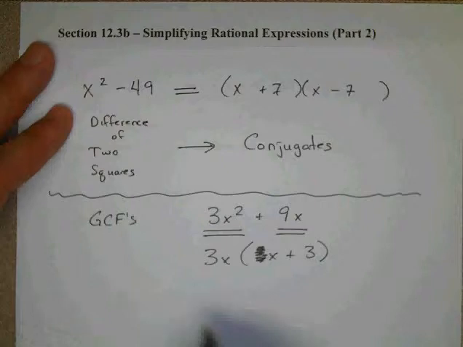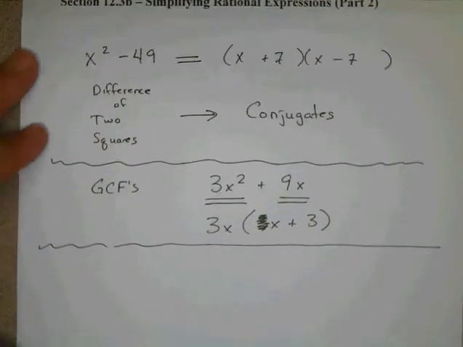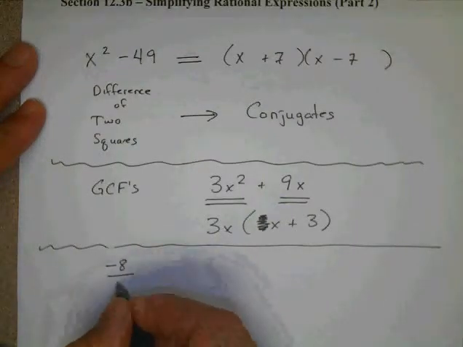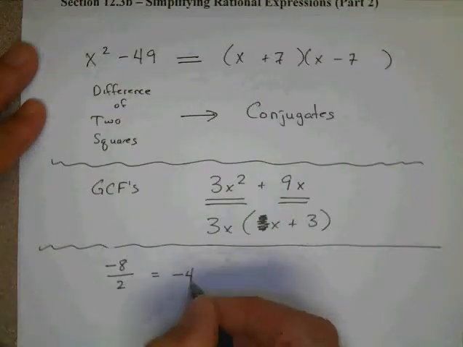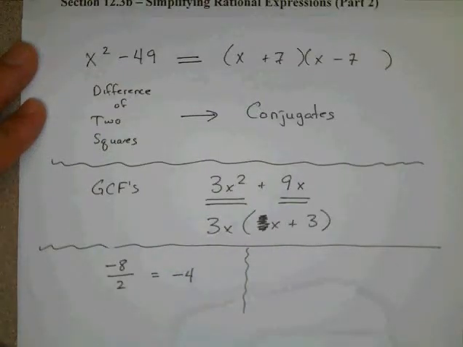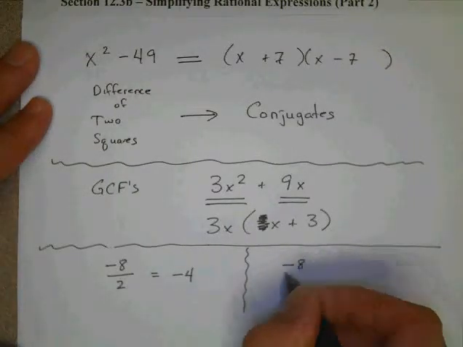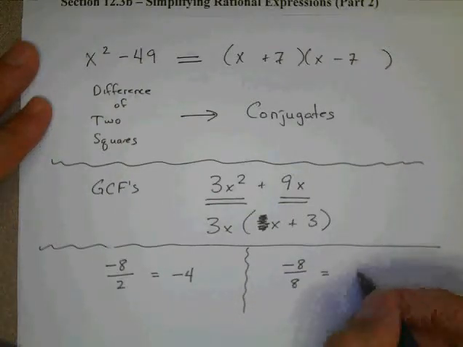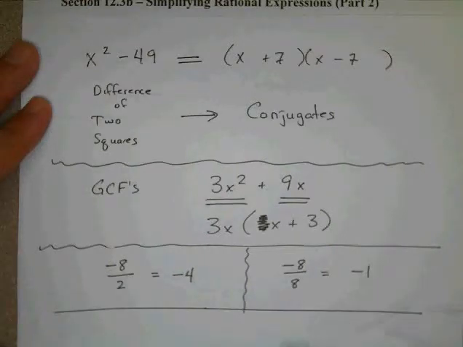All right, our third pattern that we want to think through for just a second. What do we get when we have negative 8 divided by 2? Hopefully you're saying that's very simple. That's negative 4. Okay, so let's contrast that. Now, Luke, this one's for you. What happens when we have negative 8 divided by 8? All right, that makes sense. We're going to have negative 1. So these are our setup questions as we look at today's stuff.